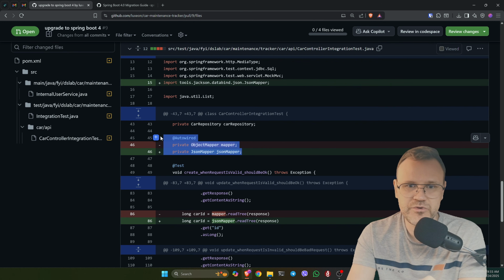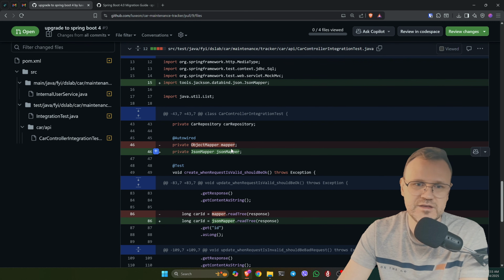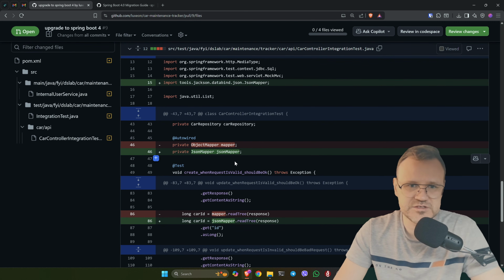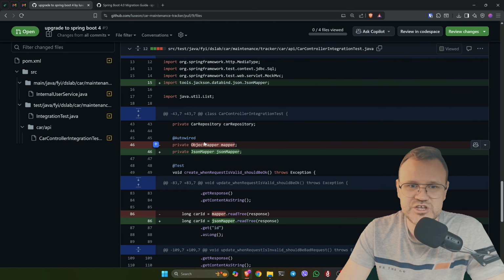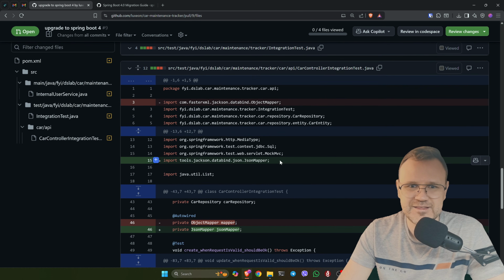So it's temporarily supported in Jackson 2 as well, but in my opinion, it's important to migrate to Jackson 3, and they changed the ObjectMapper to JsonMapper.